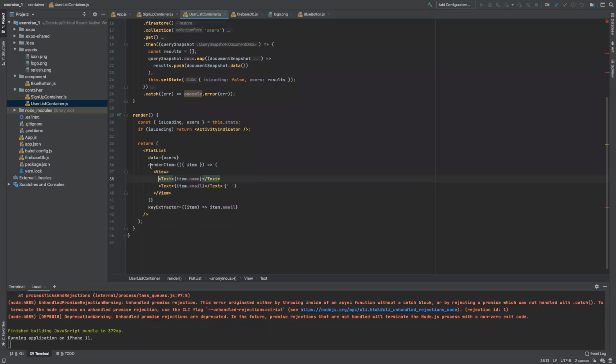Render item actually states how each item should be shown in the list. So in this case, you have to access this object called item because otherwise you might not get your data. So this is pretty much fixed. This part of the code, you cannot actually rename this part where it actually gets the item.